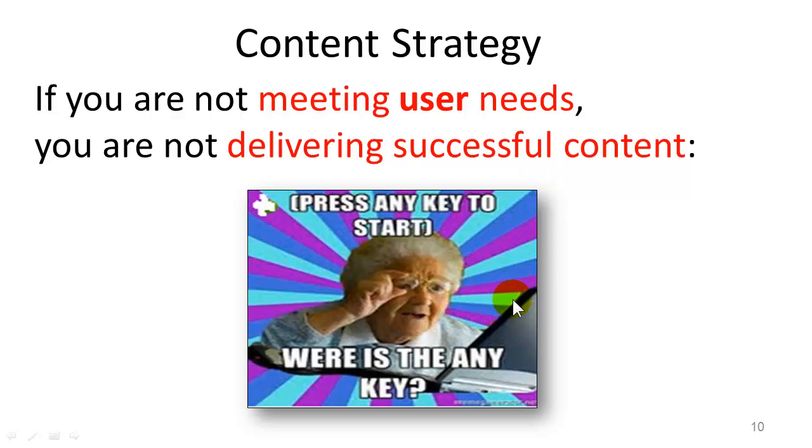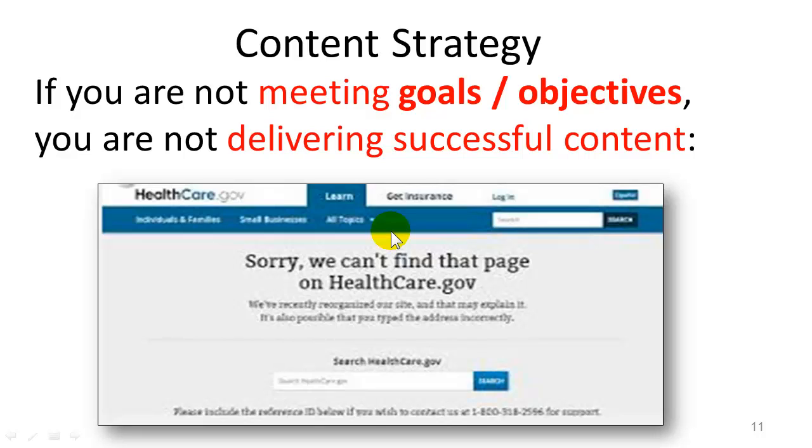And here I have this little image where it says press any key to start, and you have this old lady trying to figure out where is the any key. The content, which is the message, was not clear to the user, or it didn't take into consideration who the user might be. Therefore, the goal was not met and the content was unsuccessful. Here again, with our content strategy, if you're not meeting your goals and objectives, you're not delivering successful content.